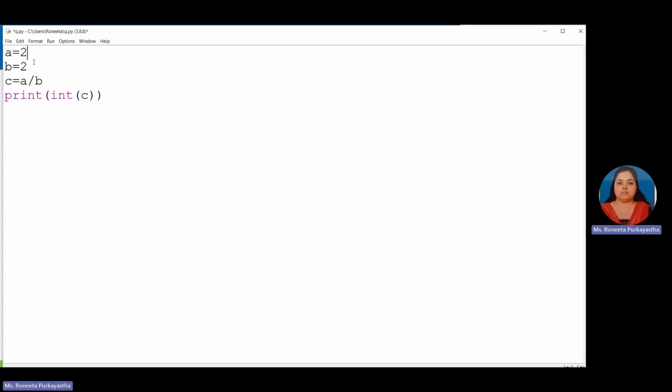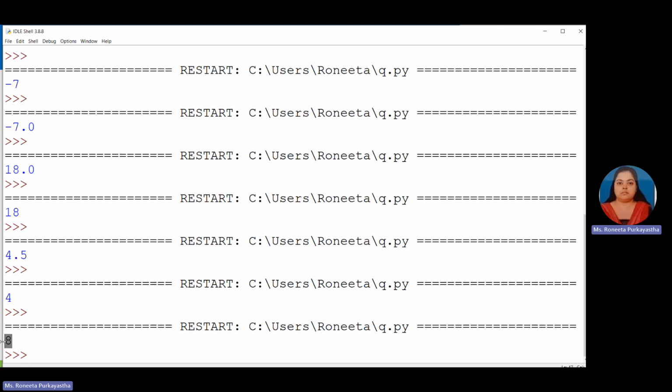Change it to 2, change it to 3, and here change the operator to exponent, and we want to print C only. So it should print 8. Yes, it is printing 8 over here.